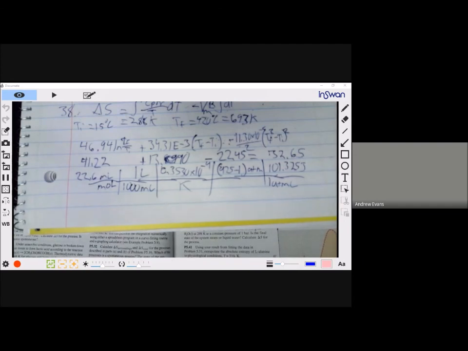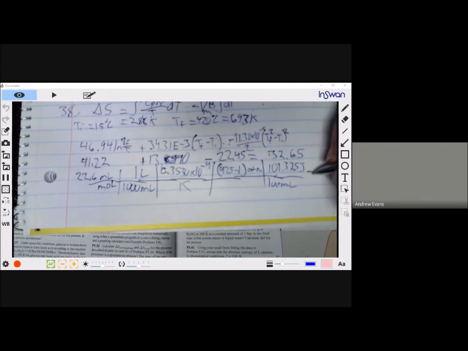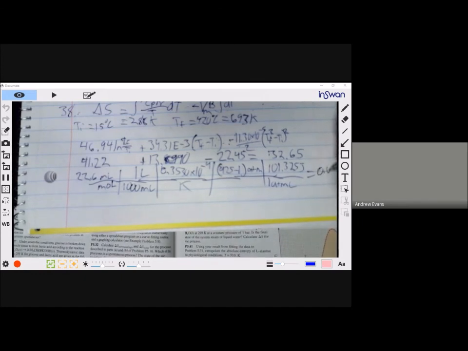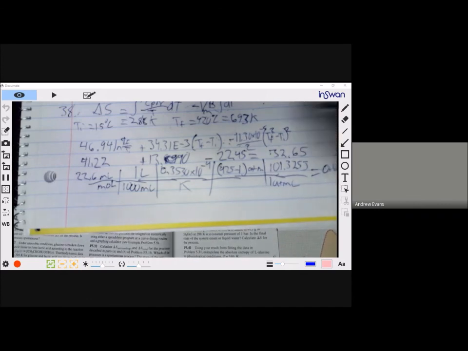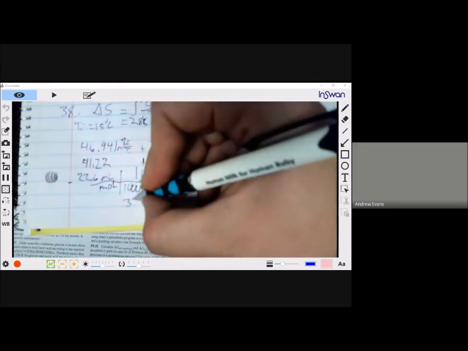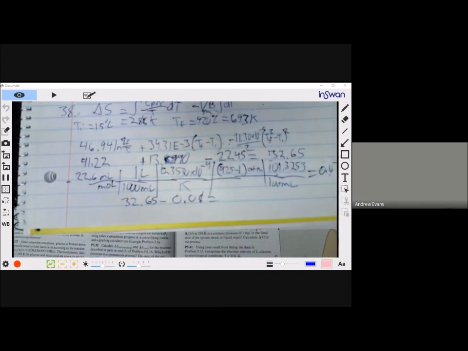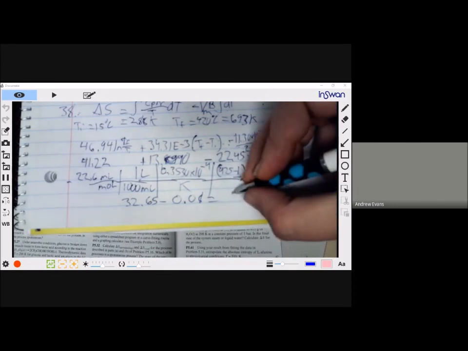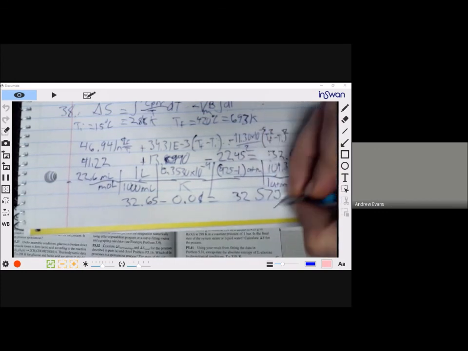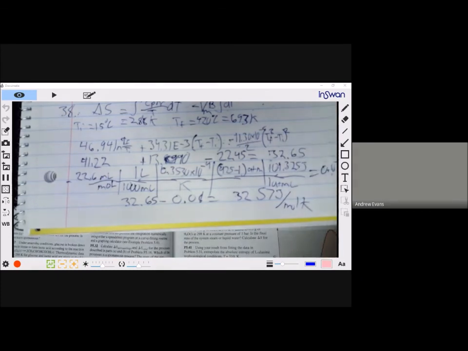22.6 divided by 1,000 times 101.325 times 0.3530 times 10 to the negative 4. Okay, so pressurizing quartz does just about nothing. It adds 0.075. So when we make that whole term negative, you have 32.65 minus 0.08. 32.65 minus 0.08 changes it to 32.57 joules per mole Kelvin. So not an overall large change. Not overall a large change at all.